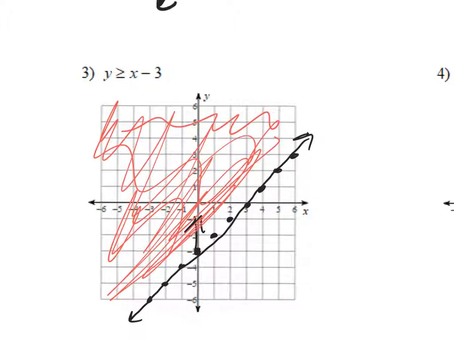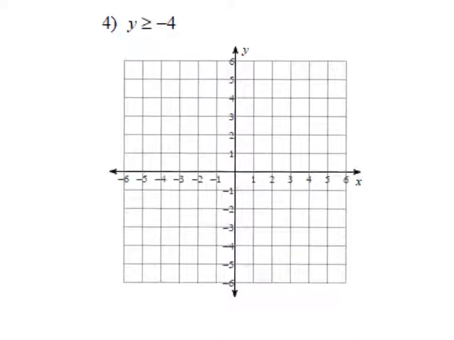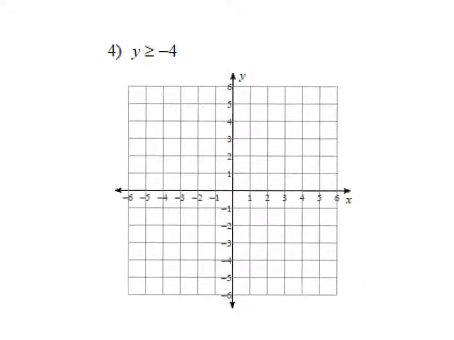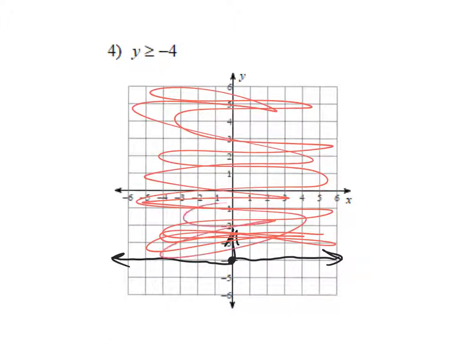And then my last one, y is greater than or equal to -4. Well, let's start off with, I don't have a slope. So that means I want a line that's sitting right here. 0x just means 0, right? So I don't have to put it. So that just tells me I'm going to have a line that's just going straight across in both directions. So it looks just like that. Since it's greater than or equal to, that tells me I'm going to shade above it. So I'm shading everything that is on top of my line.